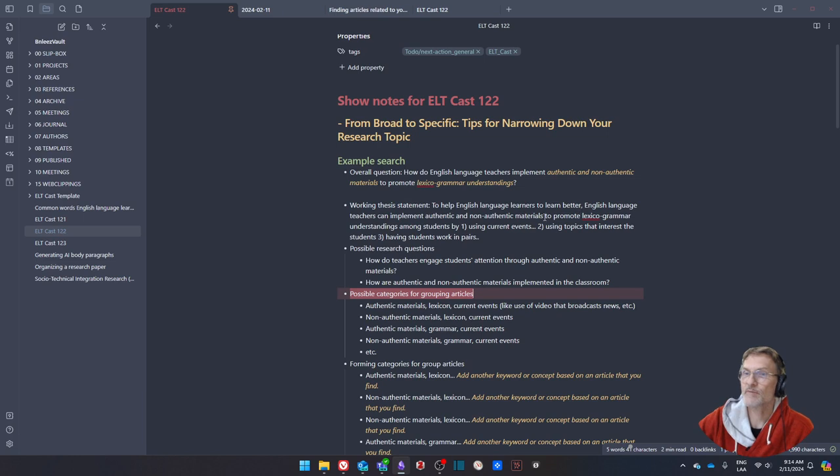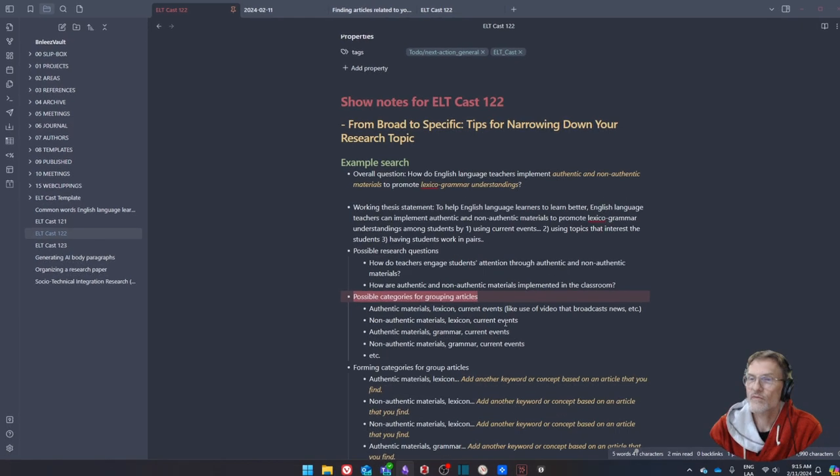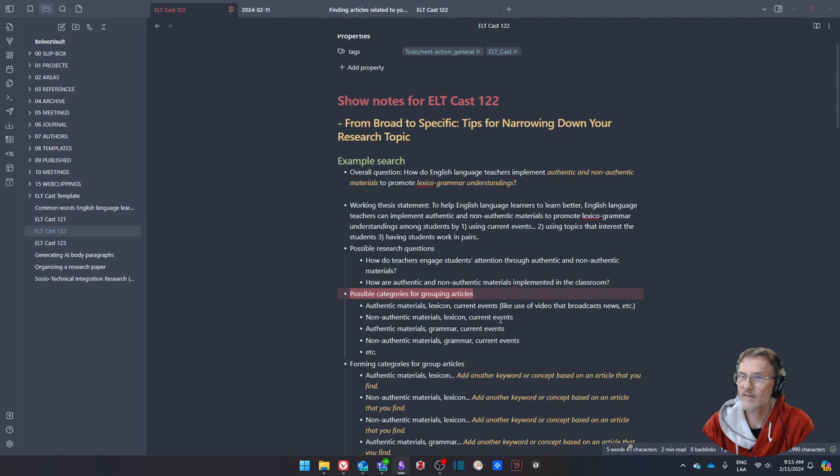In this example, I'm using the search term current events because maybe I want to think about how to implement a certain type of, let's say, comprehensible input, let's say a video, news broadcasts, maybe sport interviews if I have an interest in sports. But I'm trying to look for articles that fall under some kind of category that relate to current events. Maybe it's political, entertainment, sports, etc. That's one approach, trying to find the combination of search terms when I open up my search.